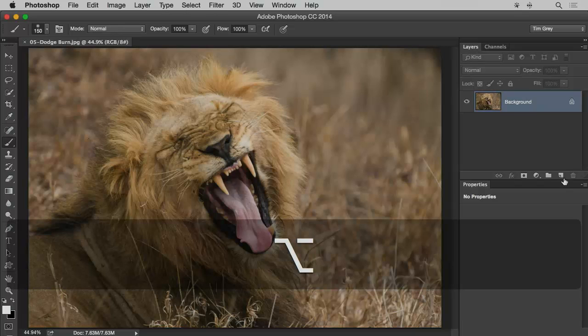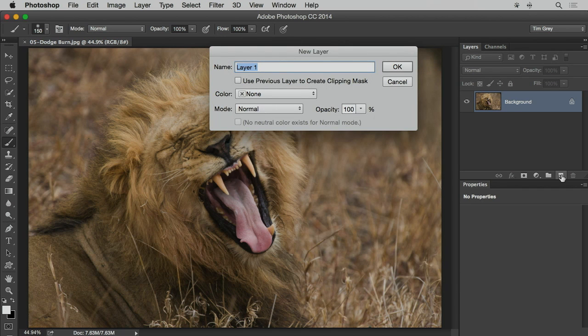It involves making a new layer, but I need a new layer with special properties. So I'm going to hold the Alt key on Windows, Option key on Macintosh, while I'm clicking on the Create New Layer button. That's that blank sheet of paper icon at the bottom of the Layers panel. Because I'm holding the Alt or Option key, when I click that New Layer button, instead of just getting a blank layer, as we saw earlier, I will get a dialog that asks me, what do I want to do with this layer? What do I want the properties for this layer to be?